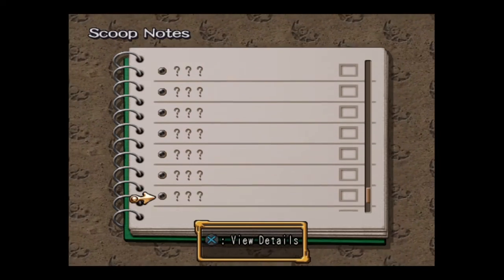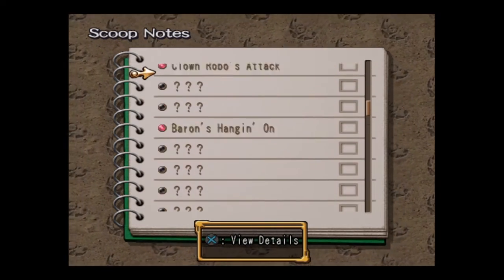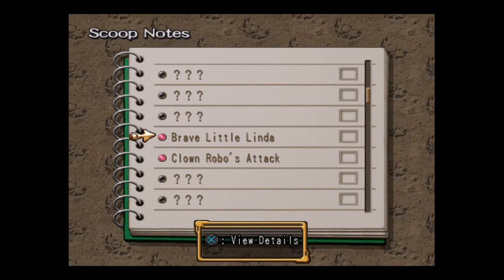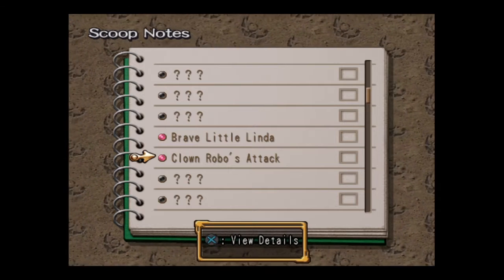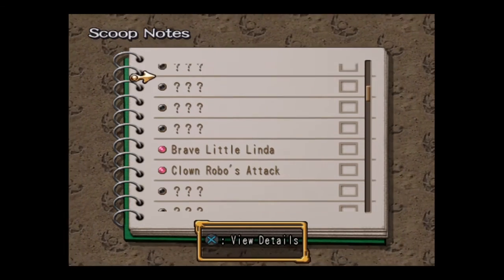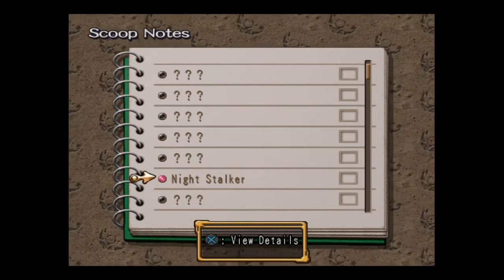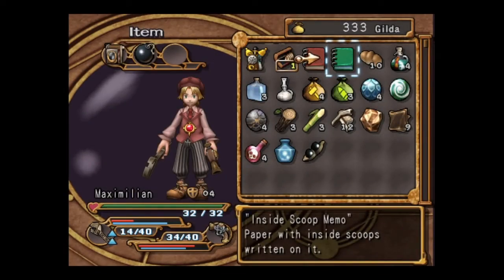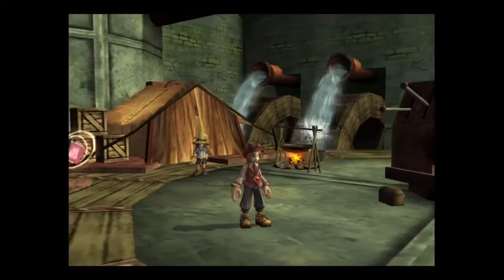And a lot of scoops are one-shot things that you can miss easily. Like this and this. They're boss battle scoops, so if you don't get them in one go, you can never get them again. But a lot of scoops like this one you can go back for later on when it's not as dangerous to go for it.